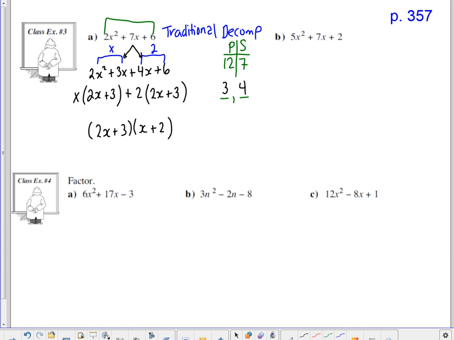This is the only example I'll do of this method because it's a lot of writing, right? A lot of writing, very easy to make a mistake. It's a lot faster to use the other method. And it's nice because it's not much different. I will not ask you, I will just say factor, and you use whatever method you're more comfortable with. Okay? So this method is called the Chinese method. And I'm telling you, I don't really like the name of the method, but if you need to find it on the website, online, that's what it is called.